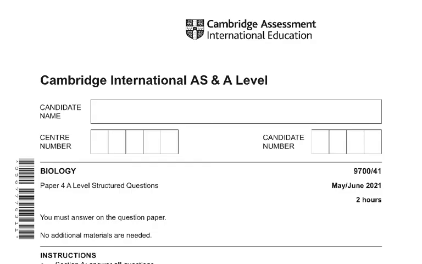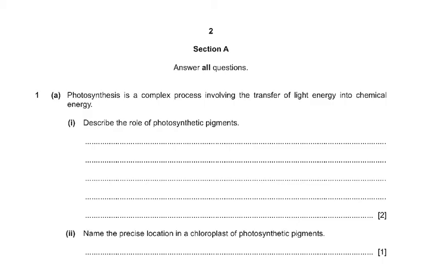As you all know, the paper is for 2 hours and you have to be very careful. Of course, there will not be any more essay questions. When you look at it, we have a section A and a section B, but there is no more going to be any section B. You are only going to have a section A. No more essay questions are going to come in the exam this year when you take the exam next month.